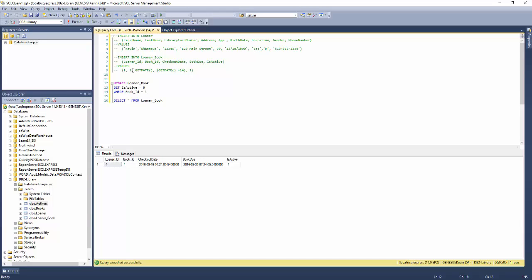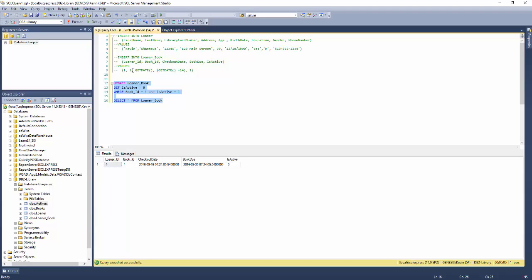Because each book has its own unique ID, when that book comes back in, we would know that book's unique ID, and we could just look up by that ID and set the isActive to 0. Now to clarify further, we could say and isActive equals 1, and then we'll ensure that we're only updating the record that is currently active. So we'll run that, F5, and now that book has been returned.